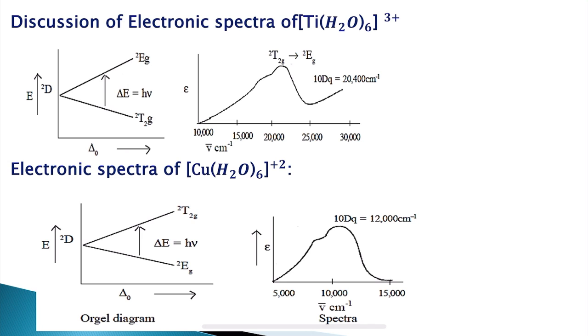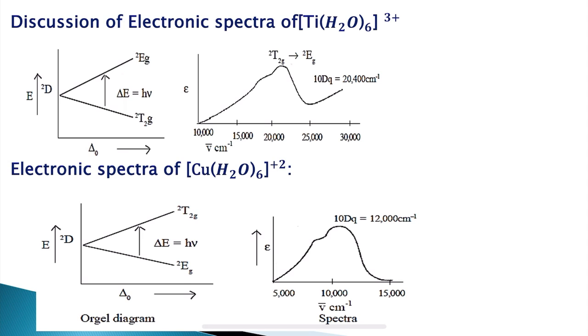So, this absorption spectrum of titanium hexahydrate shows a broad band of spectrum at the wavelength of 5000 angstrom, or in terms of frequency, it will be around 20,400 centimeter inverse. How much energy is measured here? The energy change is 57.15 kilocalories per mole, which must be the delta value for this complex. So, for this complex 57.15 kilocalories of energy has been measured in terms of delta E.